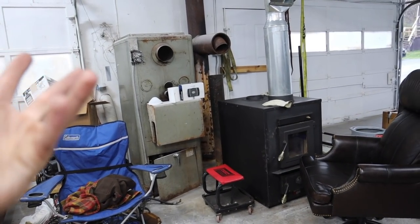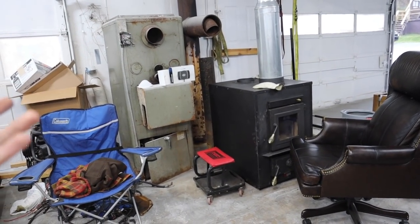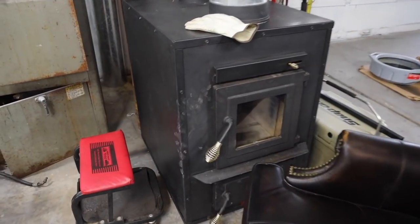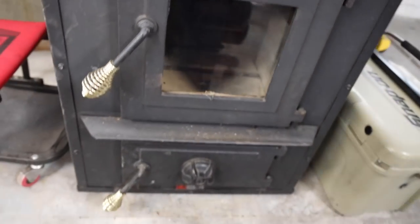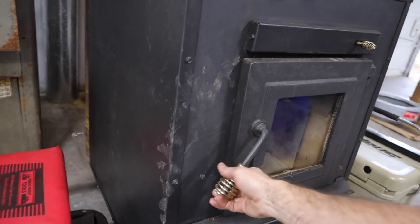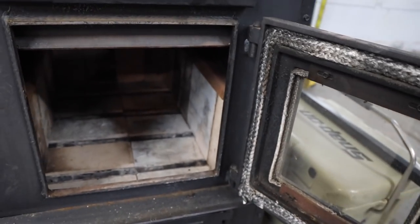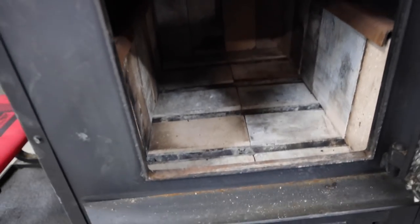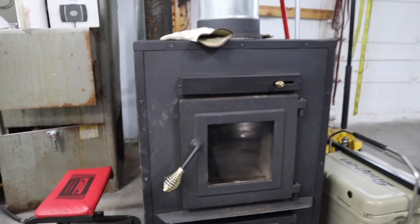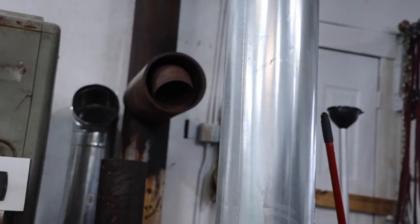We have a weird oil furnace thing in the shop here — I wasn't going to go oil furnace because that's just not the most practical and I don't want to buy oil. I have a lot of access to firewood, so what we ended up doing was getting this big old wood burner — not brand new but new-ish. The shop's going to be nice and toasty when the colder weather hits. I just have to finish piping in the stack.